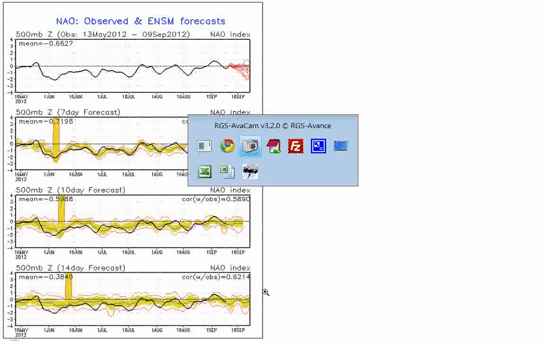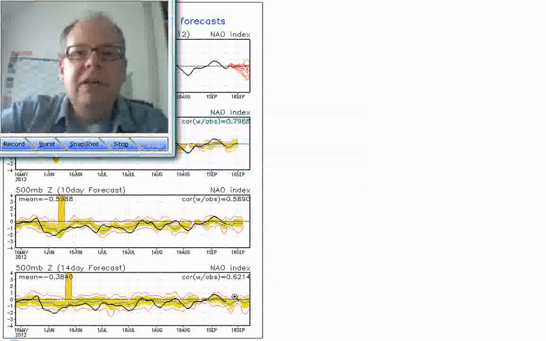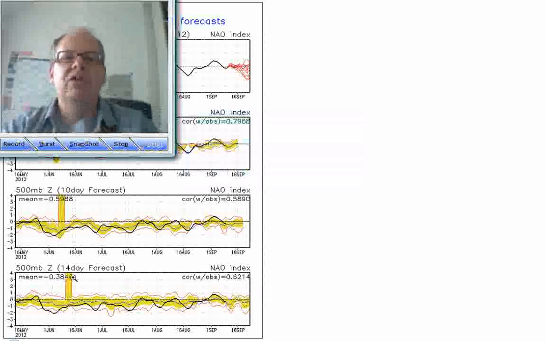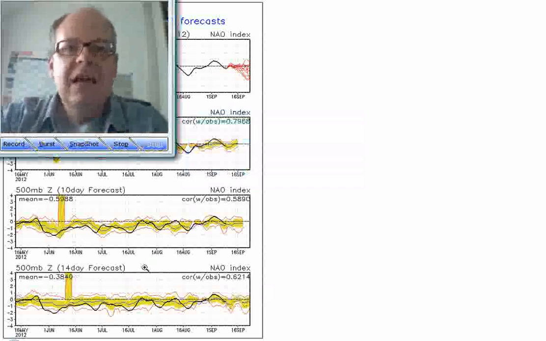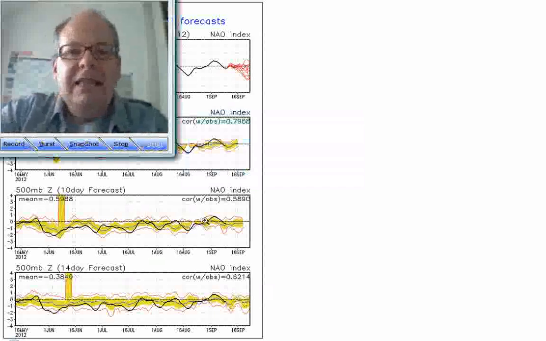So what it shows you is the outliers. The two red lines here are the outliers, and then the mean is the blue line running through the middle there, and the spread is the yellow that you can see inside. Now, when the NAO is in a positive phase, that means that we get strong westerly winds coming across the Atlantic. When it's in a negative phase, it hints that conditions aren't going to be too westerly, and generally when it's very negative we get an easterly flow, and through the winter that's one of the signs we look for colder weather on the way. A neutral signal gives you a bit of both.